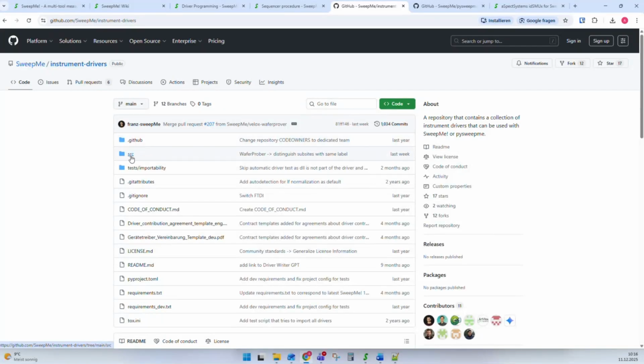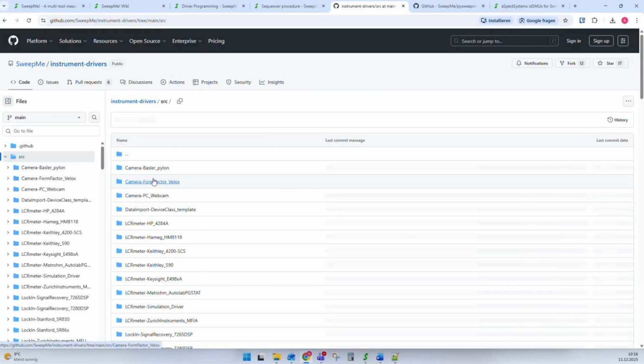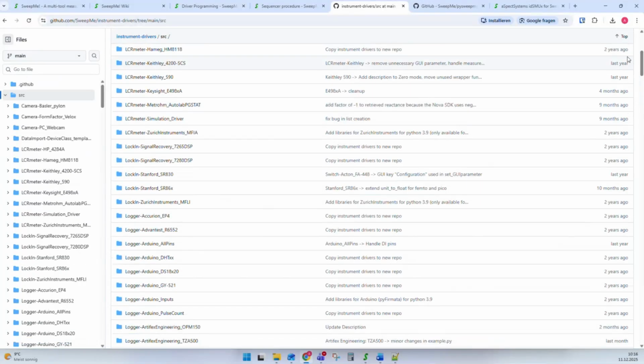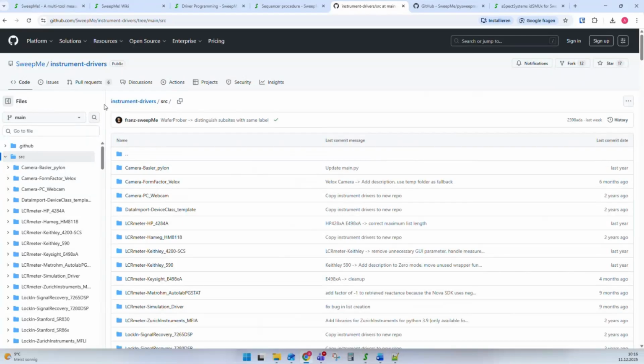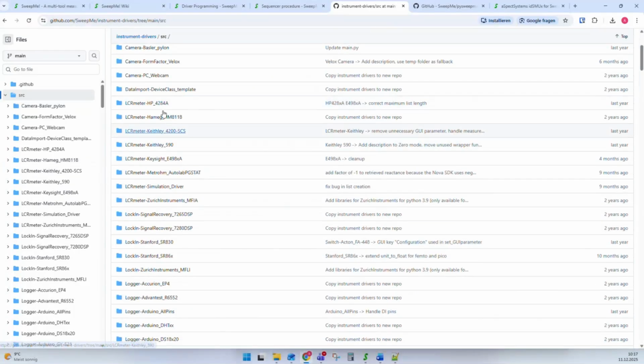And here in the source folder, you can find all these drivers. For experienced users, it is also possible to clone this repository to your local computer. Then you have all the drivers on your computer.